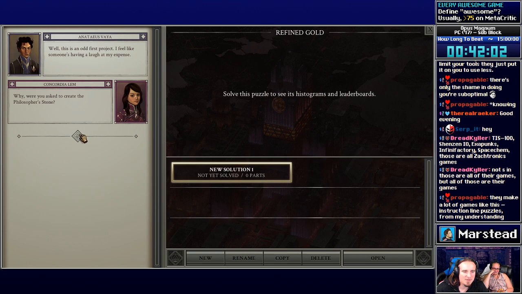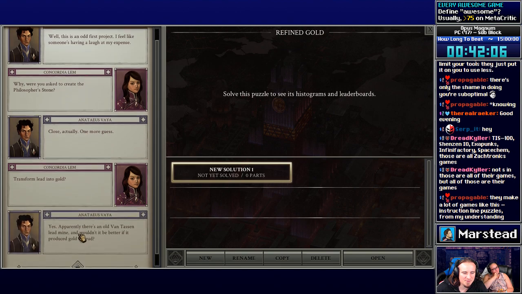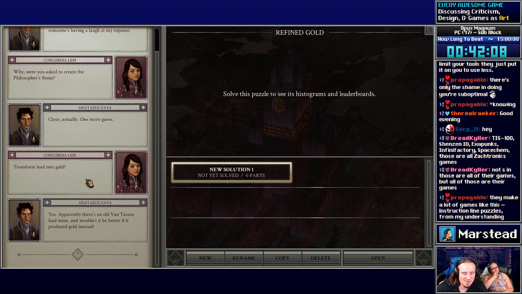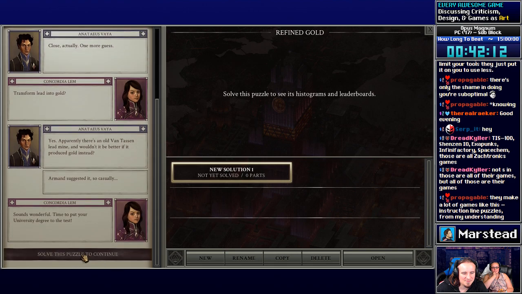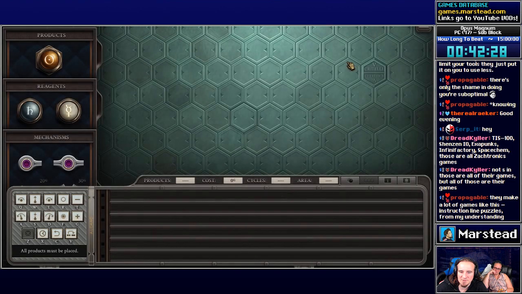Were you asked to create the Philosopher's Stone? One more guess. Transform lead into gold? Yes, apparently there's an old Fantastin lead mine, and wouldn't it be better if it produced gold instead? Okay. Cool. Glyph of Projection. The glyph of projection consumes an atom of quicksilver and promotes an atom of metal to its next higher form. By doing this repeatedly, even lead, the basest metal, can be transmuted into the finest gold.